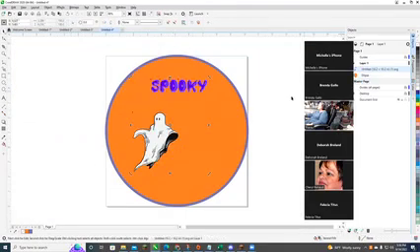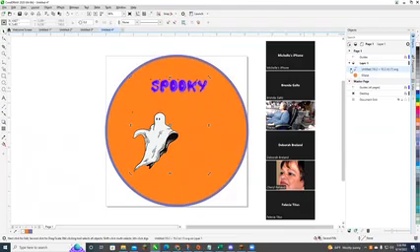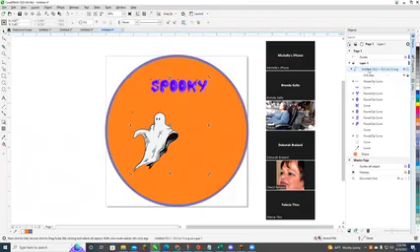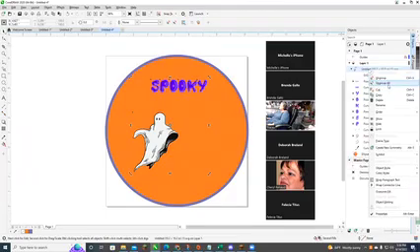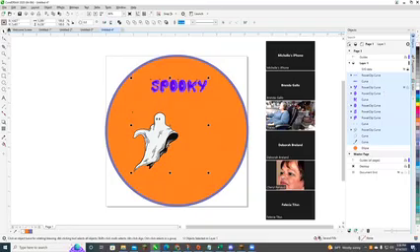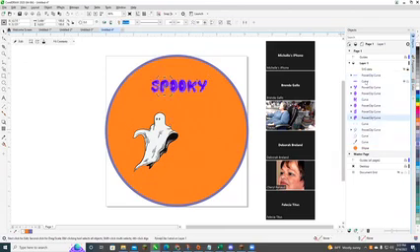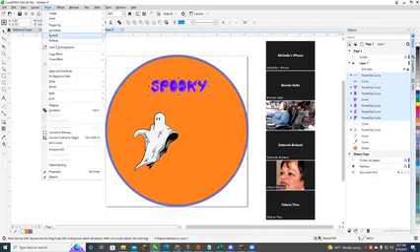Just like before, it groups those together, but you can go and just ungroup them. So if you have a designer program, you can ungroup it. And then what I would do is go back and group the pieces together.